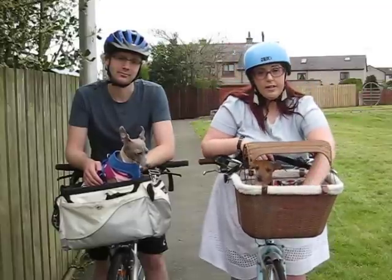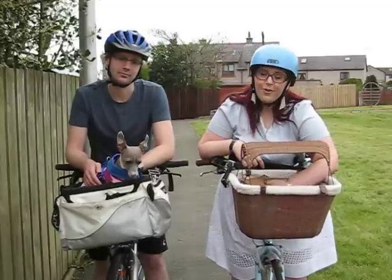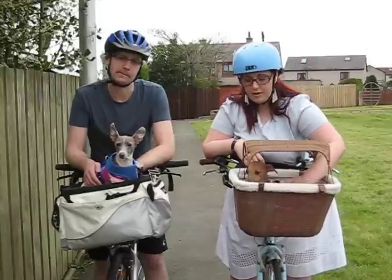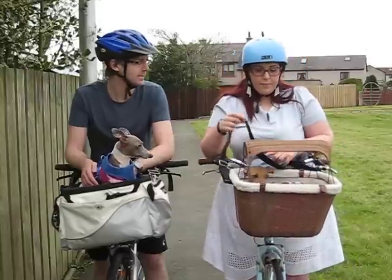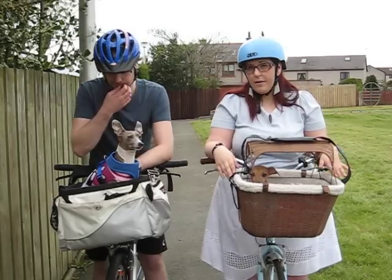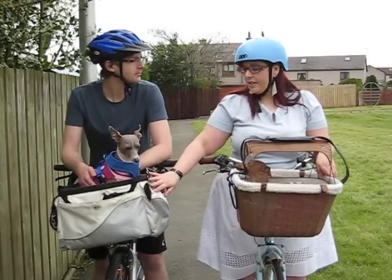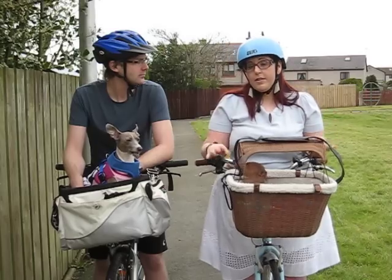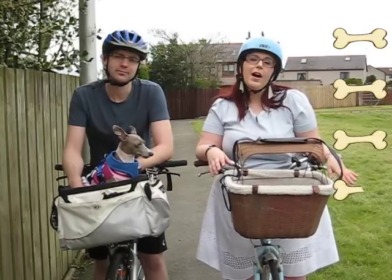And we've also added a little blanket in here for Audrey's comfort, so he's not as cold, because he tends to be colder than Arthur when riding. I really love this basket, and it looks better, but because David's basket has more options and is a bit more practical, I'm giving this basket a rating of 3.5.